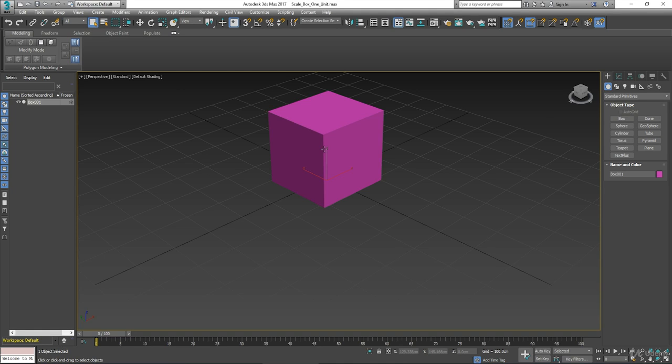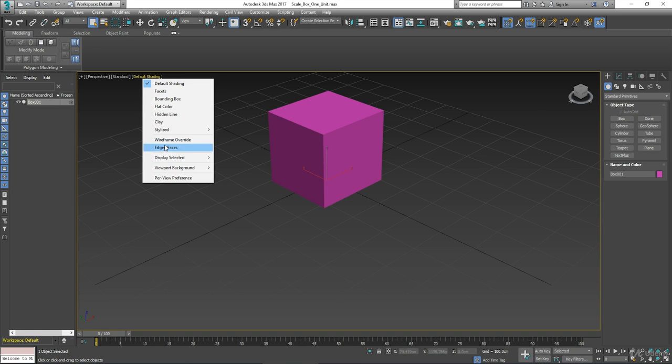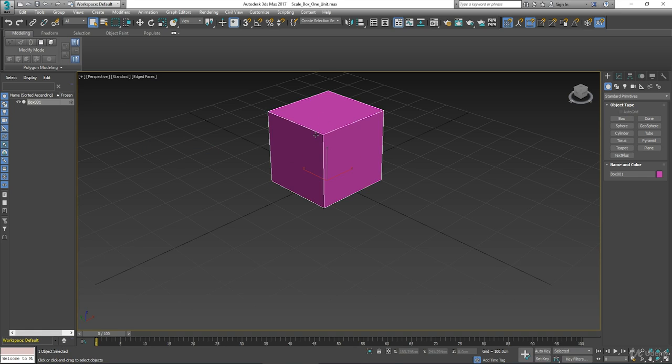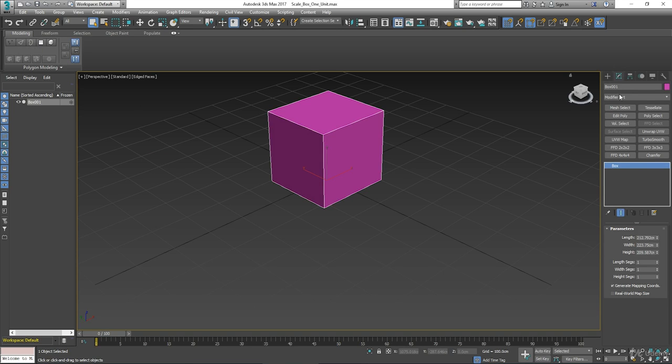Right, so now that will be selected. Select your object, make sure it's selected, and you can see it is. And I'll make sure my edged faces is selected there, so I can see them. Go to your modify tab over here, left click, and down here you'll see the length, width, and height of your box. So in each one of those you want to type, and remember, we set this to centimeters.